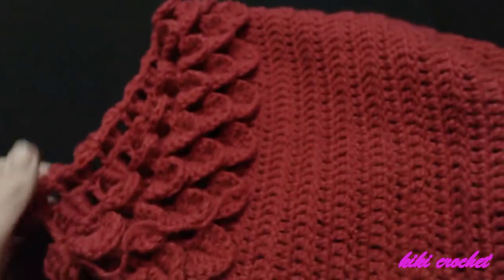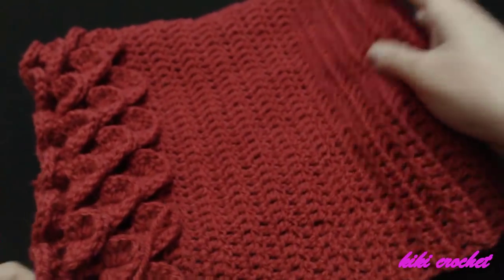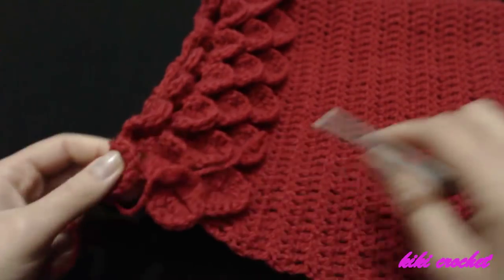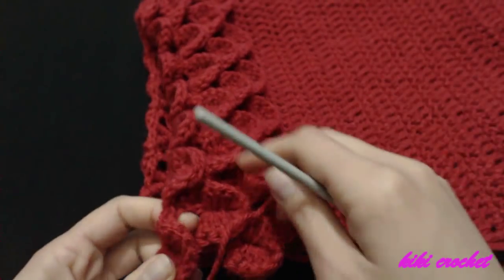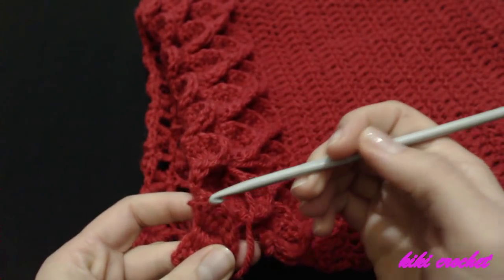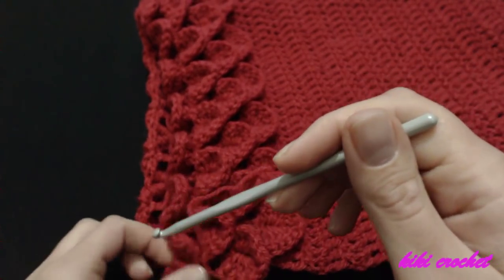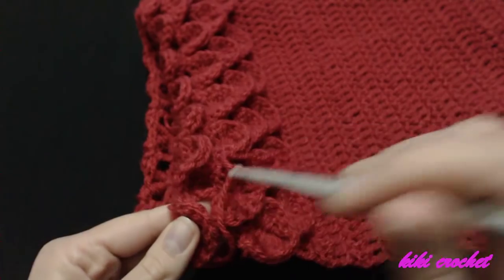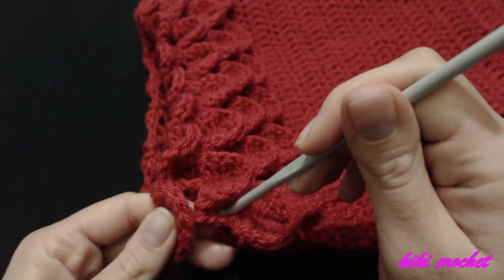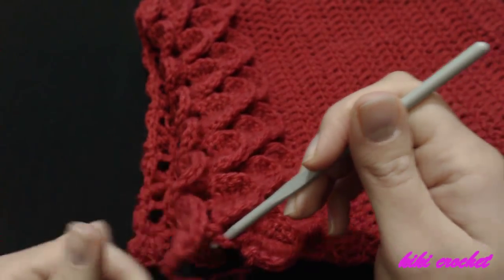So once we've done our slip stitches on the back, what we're going to do now is add a cord on each side of my pixie hat to make it look a little nicer. I'm going to attach my yarn on the second row of crocodile stitch. This is the first one. I'm going to attach my yarn on the second row where I have my 1 double crochet in the beginning of the row. I'm going to attach my yarn over here.